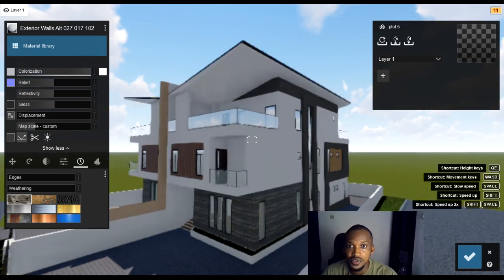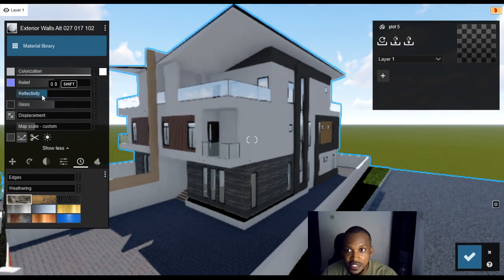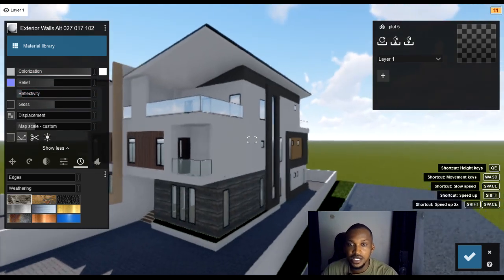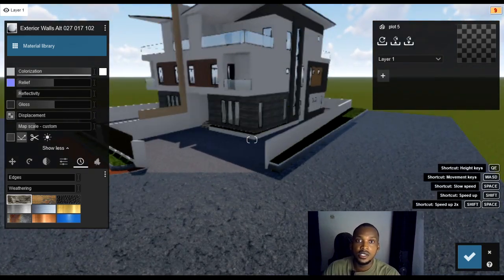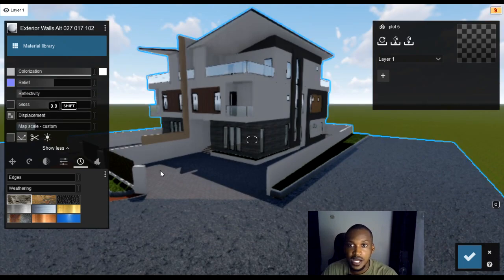Why do we use this? So that we can reduce the reflectivity that is followed by this white color. That's just the reason why we need to use the Lumion white. Or if you want, you can use the standard. So that's just what you have to do to get the best.